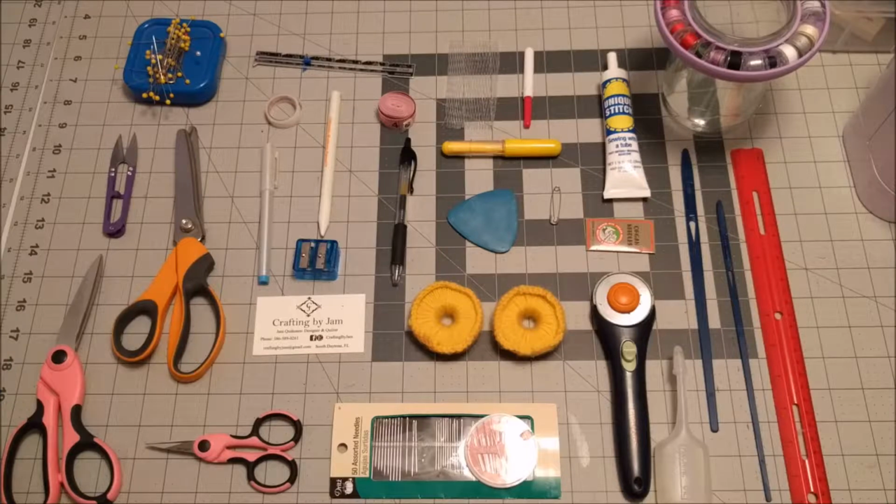Another huge part of sewing is marking, because we can measure all the different things, but we need to mark them as well. So maybe we have darts, or notches, ruffles, buttonholes, whatever. We need to mark our fabric all the time. There are different ways to mark your fabrics, so I've included a few of the options. I kind of wish I had one more, but it's in my other sewing box in another location.